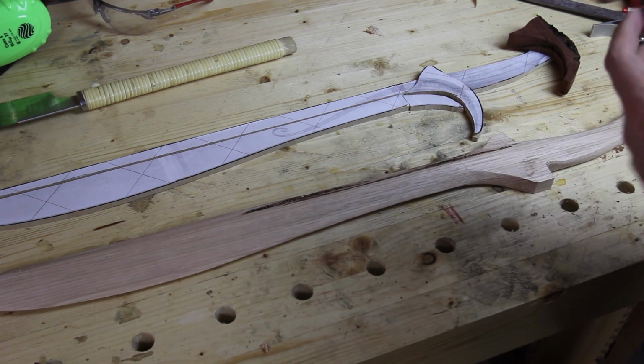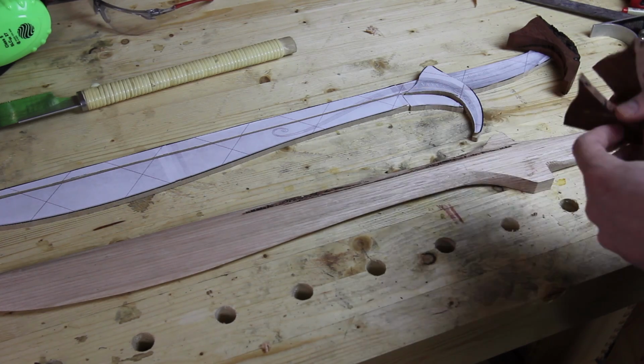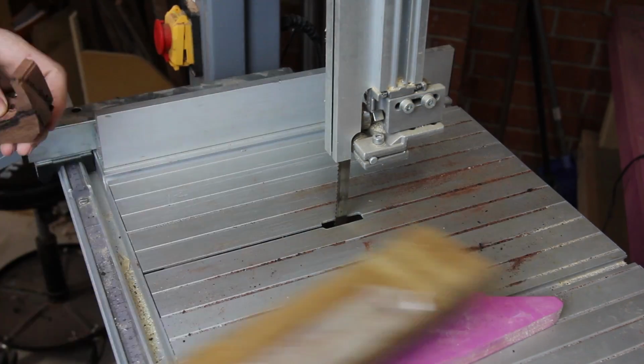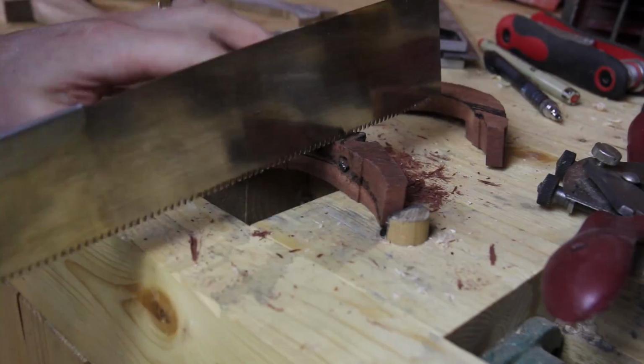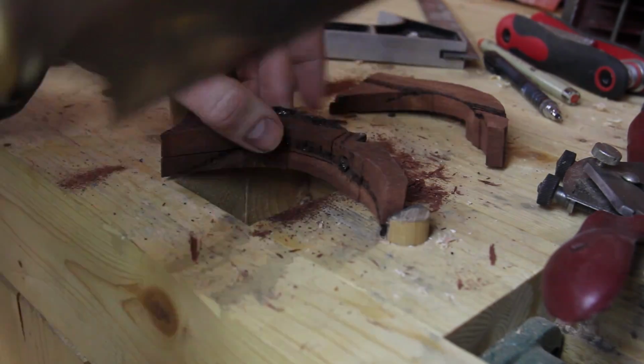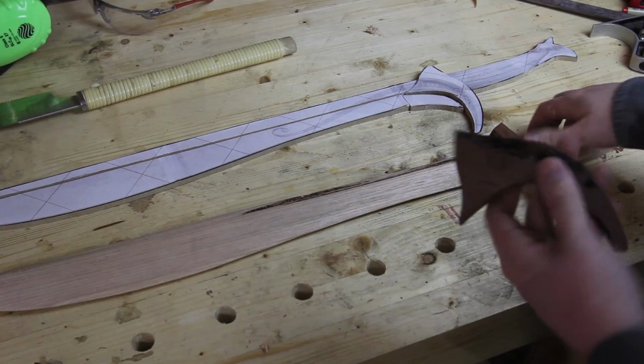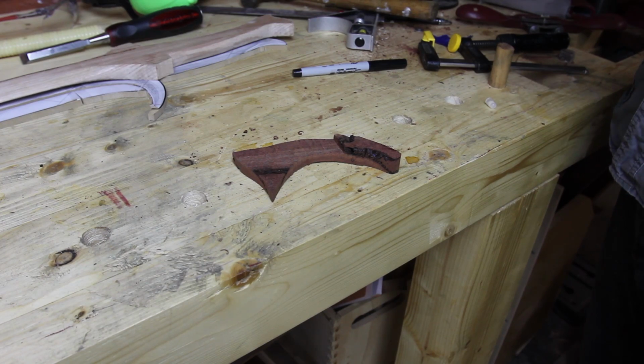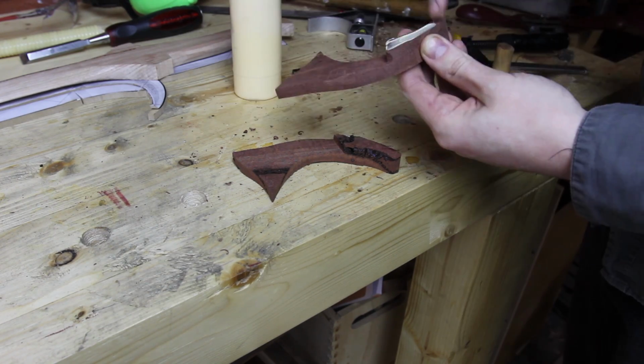I then cut out a section of that on the bandsaw that will fit over the sword like so and be a bit slimmer. I'm going to do the same on this piece for the other side, and hopefully they'll all meet up. I'm going to glue them back together, then once that's dry I'll shape them.